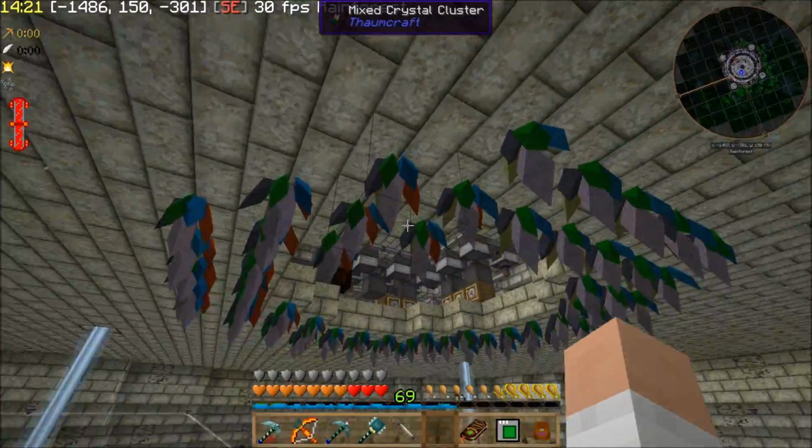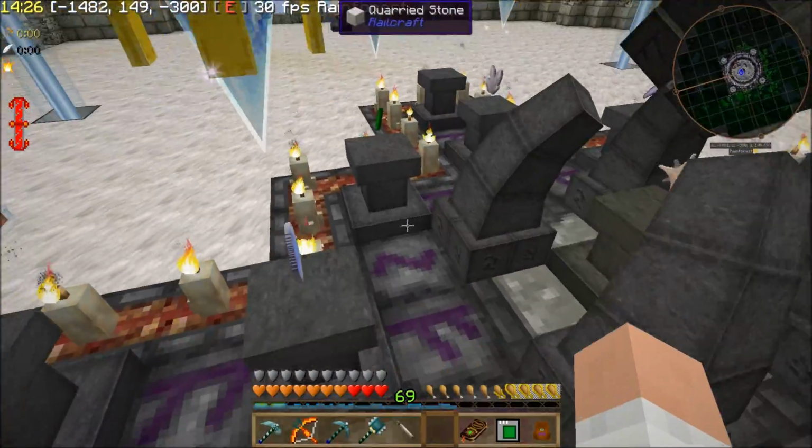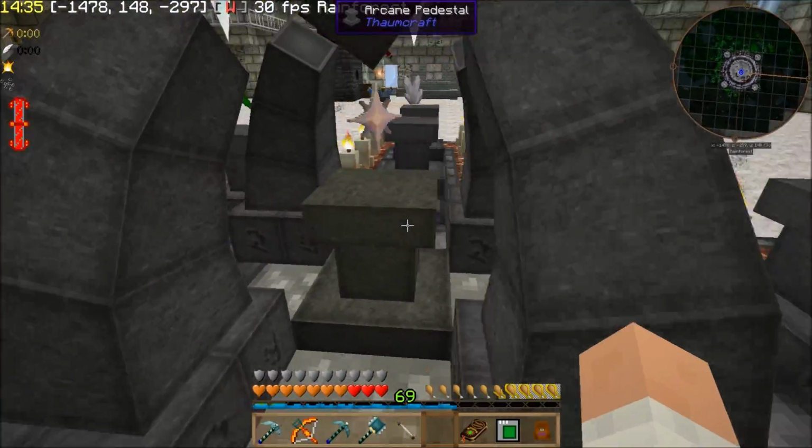I moved or added more crystals to the top. I got rid of the crystals on the bottom because I wanted to be able to actually walk through here. You don't collide with candles, so you can walk right past those. I want to be able to easily walk into the center here.